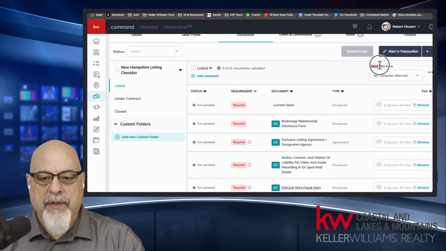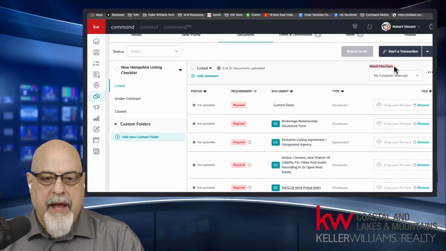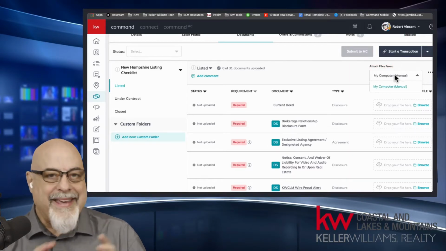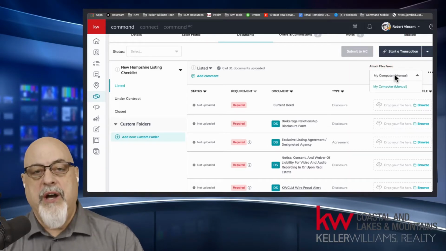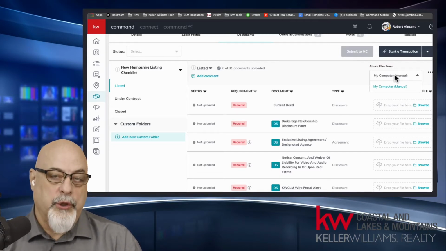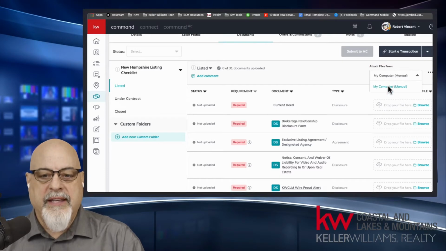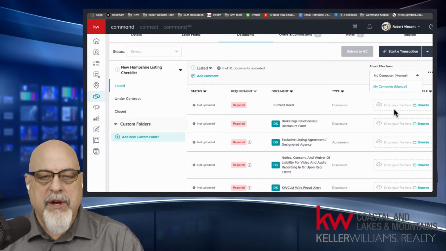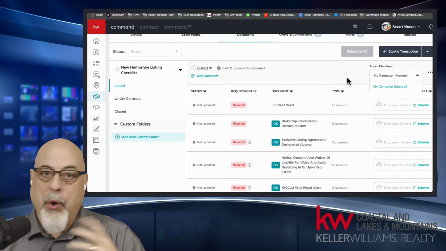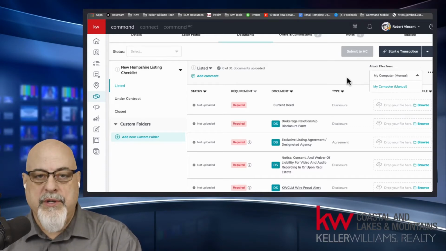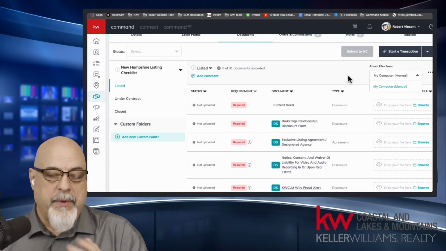But down below that, it says attach files from. And in the attach files from, because we have not created the DocuSign room or the .loop, we do not see any option other than getting the files in these slots from our computer. So we can only bring documents to this documents tab from our computer because we haven't created the room.